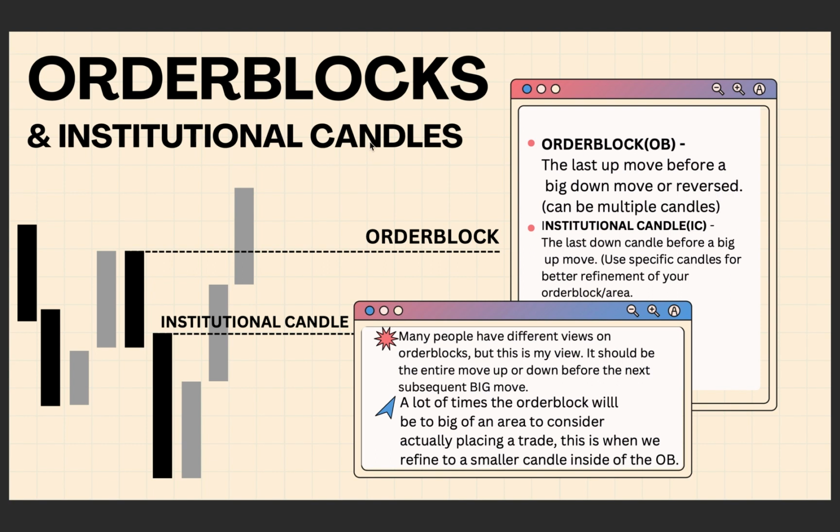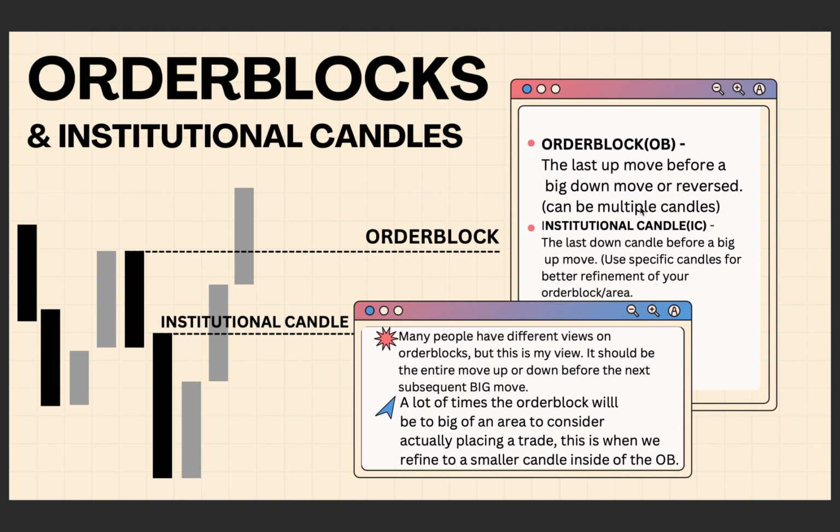Take notice of the candles that I've drawn over here, and you can see that I labeled both the order block, which is right here, and the institutional candle, which is right here, with the order block beginning at the top of the big move down, this whole entire move down, with the institutional candle as the last candle at the bottom of that, before sponsoring the break of structure that takes place right here. I almost always start by finding the order block and then refining down to the institutional candle inside of that. In most cases, I try to keep in mind the possibility of price only coming to the top of the order block and reacting, and leaving this institutional candle left alone.